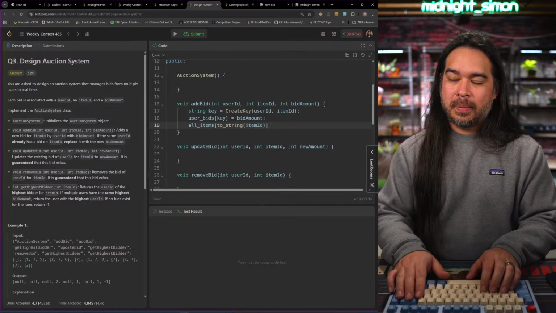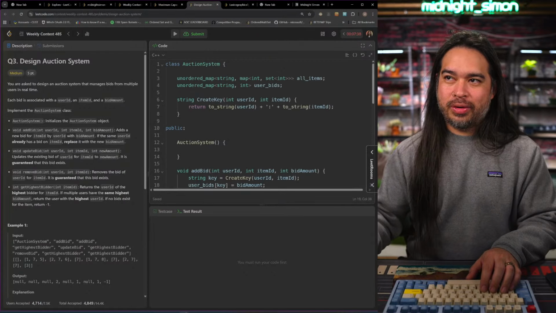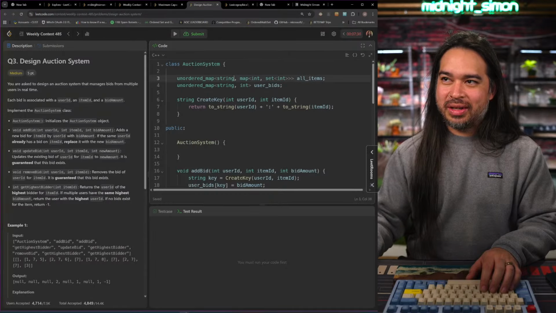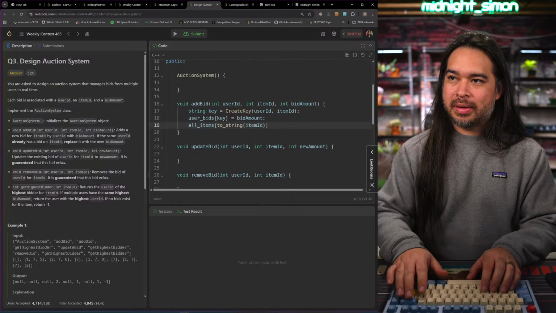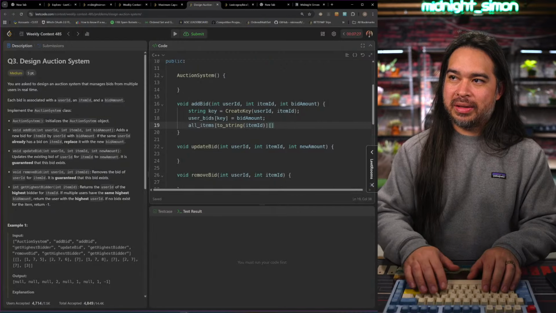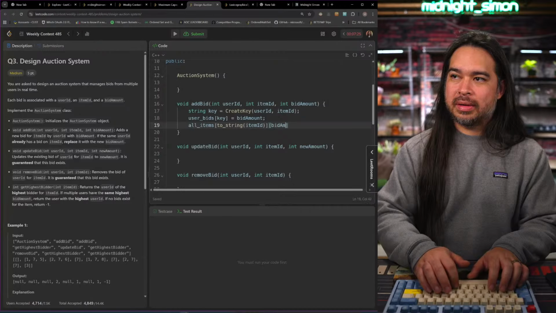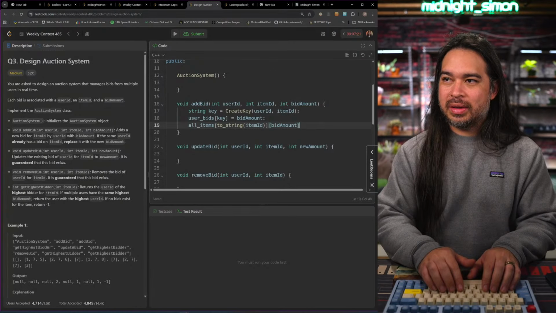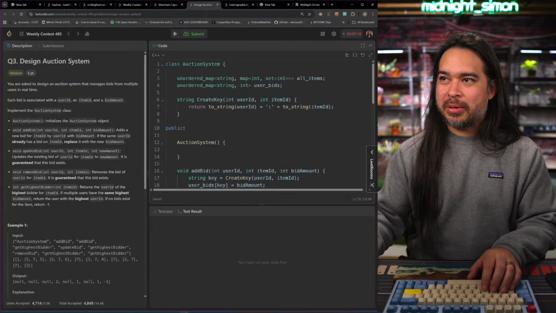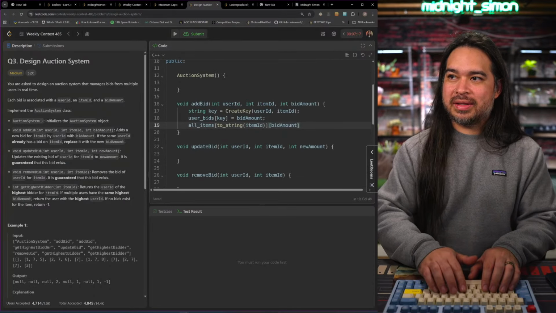What was my data structure? So it's giving me back a map of bids. And then that gives me back a map of sets.